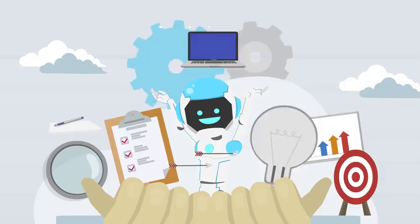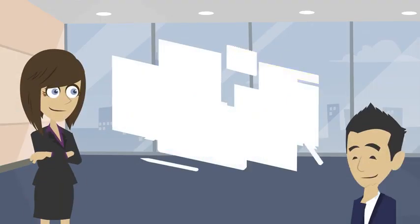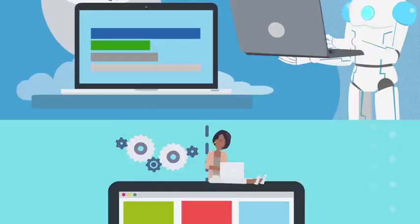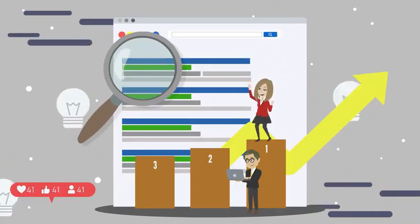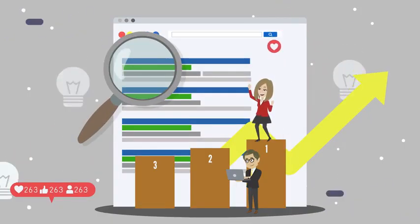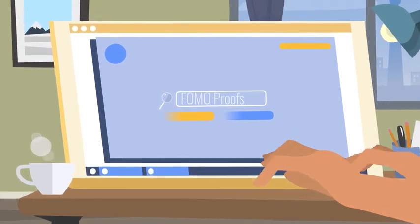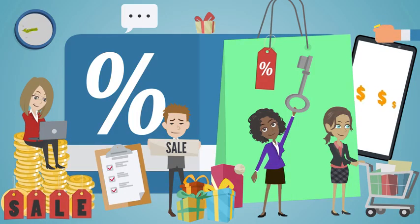No need to write anything. Our AI analyzes visitor data for you, helping you design better campaigns and even creating the messages for you. And with built-in heat mapping, you can see exactly how visitors are interacting with your website or sales page. FOMO Proofs is beginner-friendly with zero learning curve — whether you're a seasoned marketer or just starting out, you can use our platform to drive results.